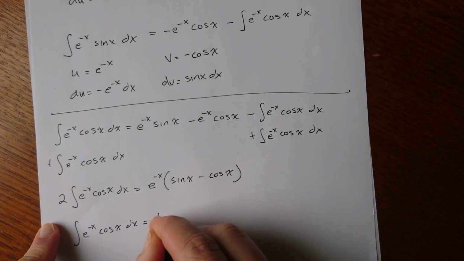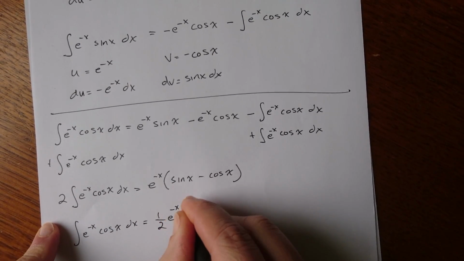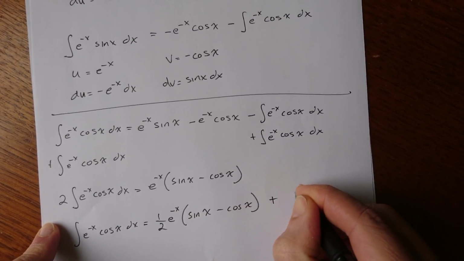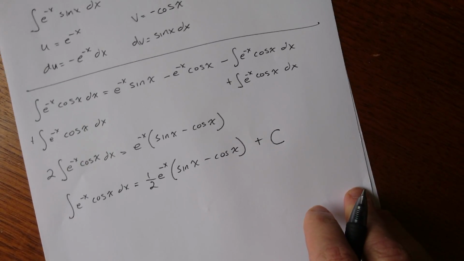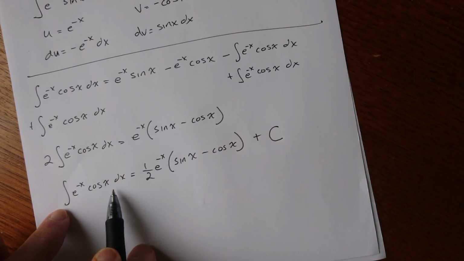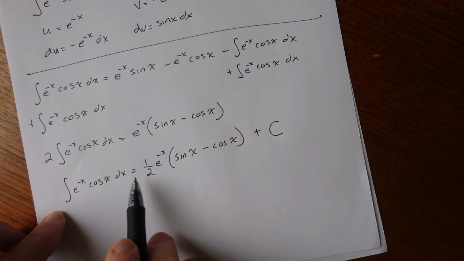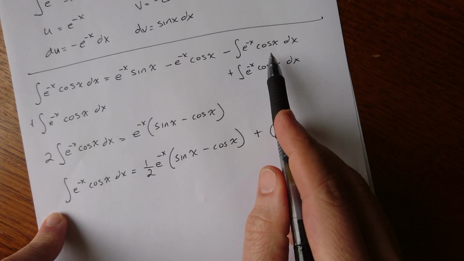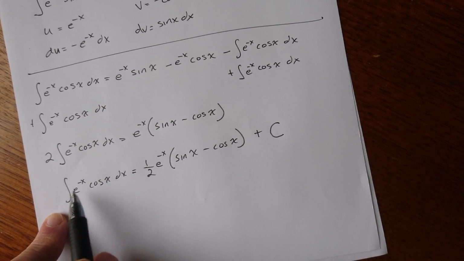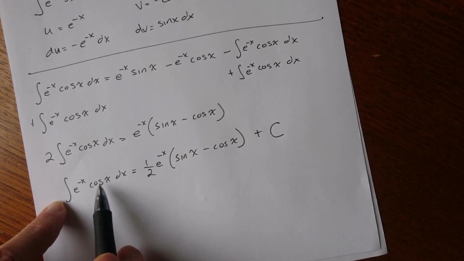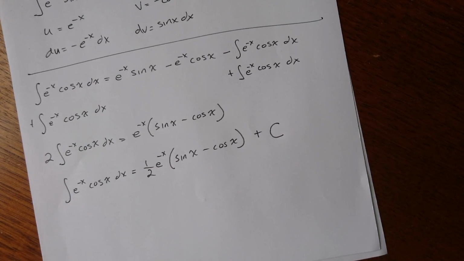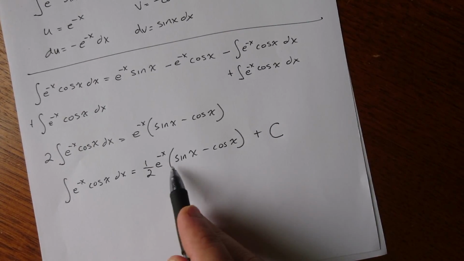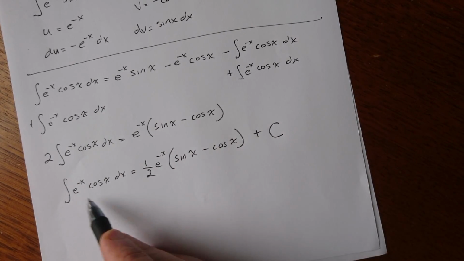I end up with, or let's just write it as multiplying by 1/2 sine x minus cosine of x, and then I'll add a constant of integration. Okay? And so this is a neat little trick. It always feels to me like we never actually took the integral, right? We kept getting integrals that we didn't know what to do with, and we used parts. But somehow the algebra conspired so that we still got something on this side without an integral, right? And so this is our general antiderivative for this function.